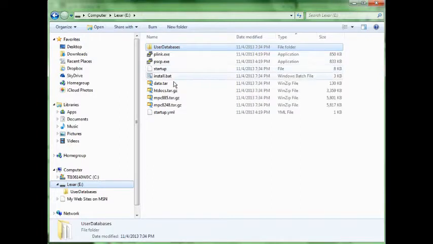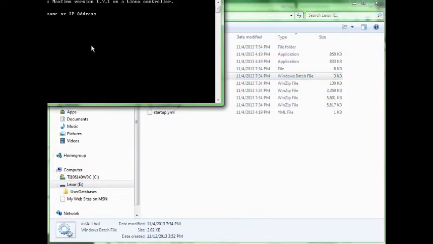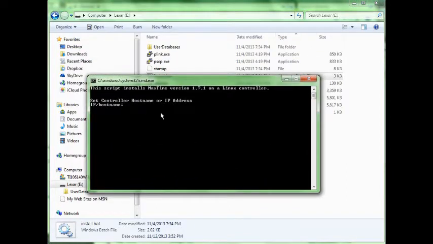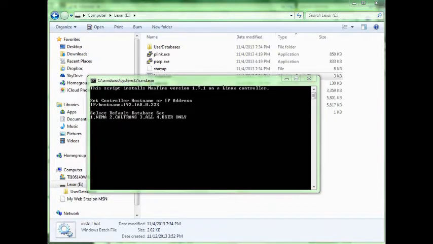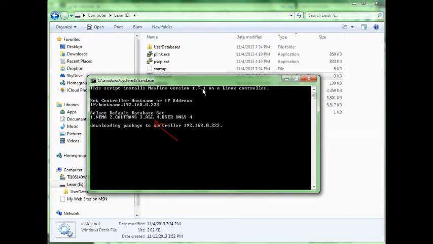So we'll go back. We'll run the install.bat. And once again, if you're doing it over Ethernet, you just tell it what IP address you're going to install. Or if you're doing it on the USB, you will get the next message and you could press just number 4. If we chose all, it would do all the Caltrans 2070 databases, all the NEMA, and all the users, but we just want the user databases. So we can show you this, the new feature in 1.7. You press number 4 and it takes off and runs, and that's all you have to do.